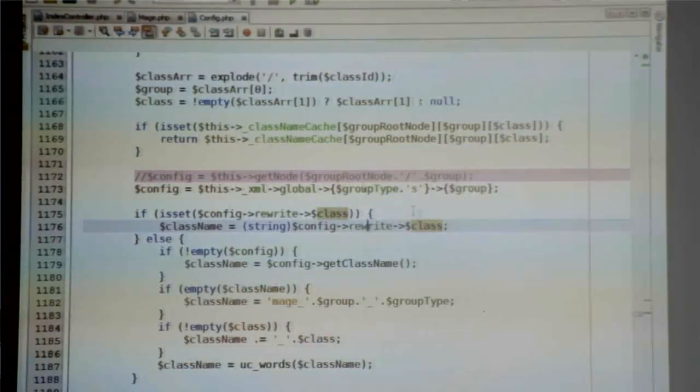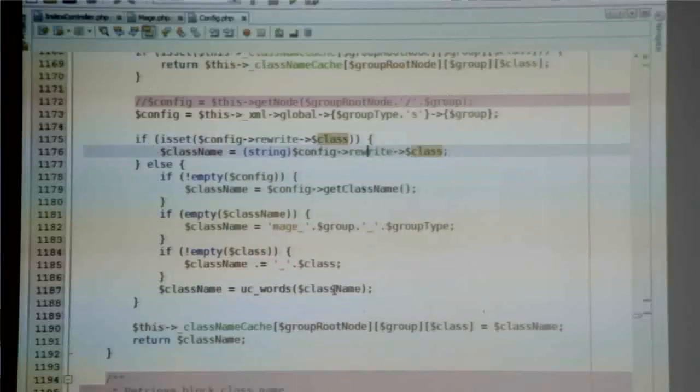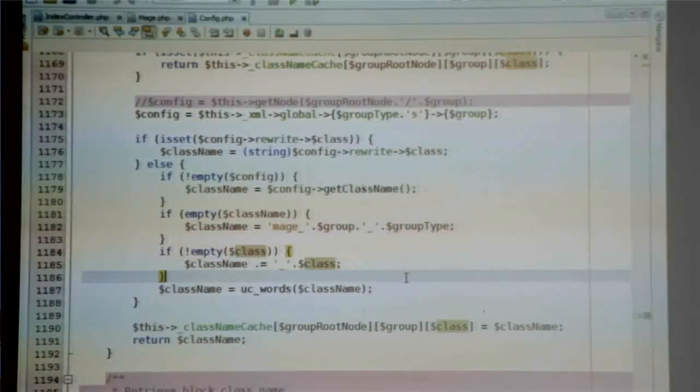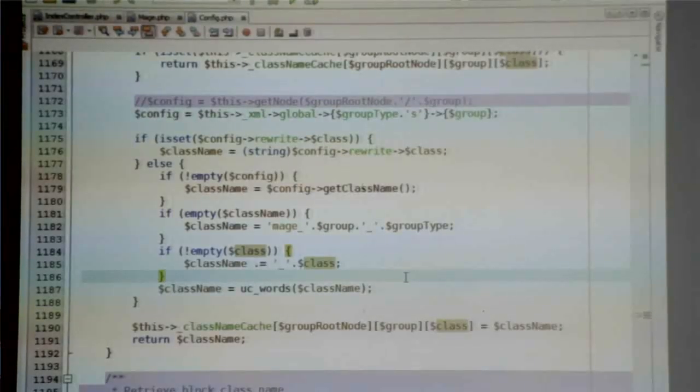Else, Magento has some lower level functions, but basically, we go here and we build out our class name based on what's present in that class node under catalog.